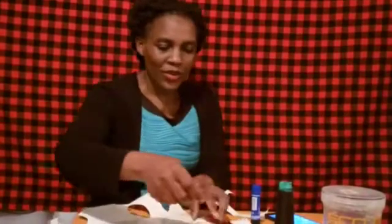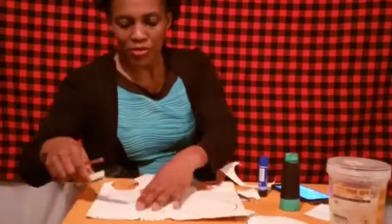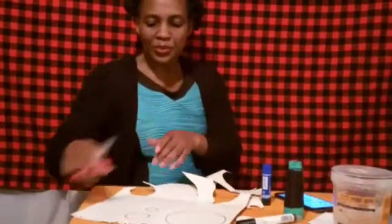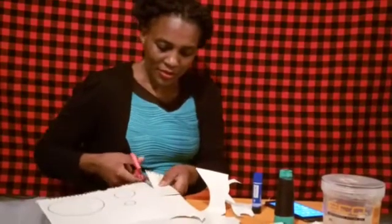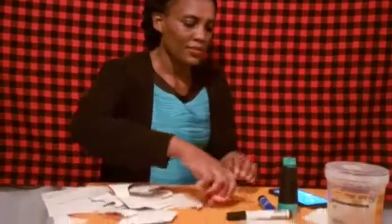So now we need another shape, a rectangle shape, a smaller one. If you have a ruler at home, you can use it to draw a rectangle shape. Then we cut. I have two big circles. You look carefully at what I'm going to do.